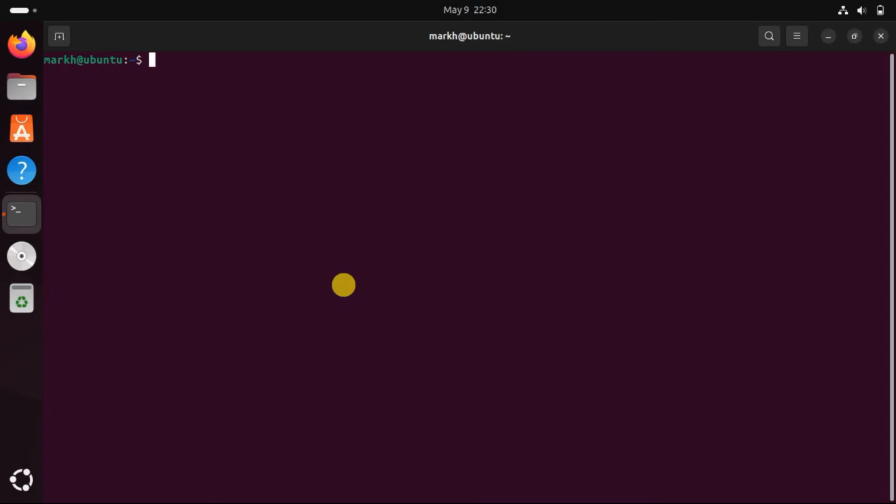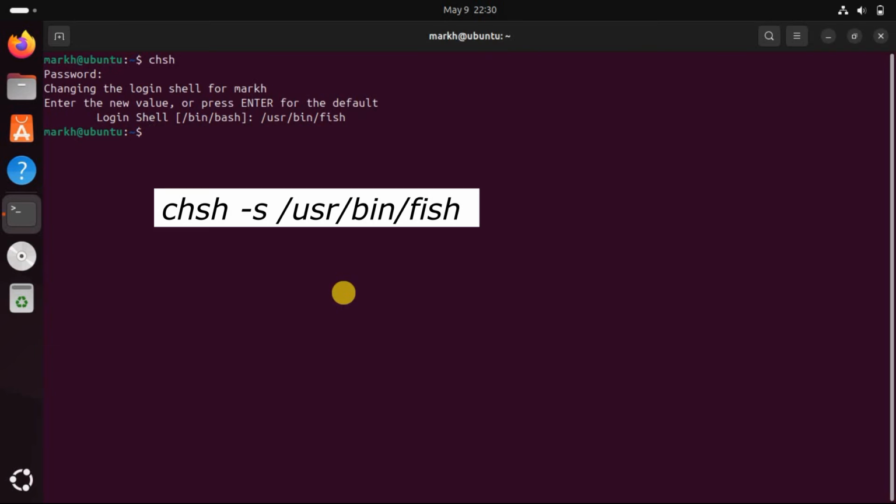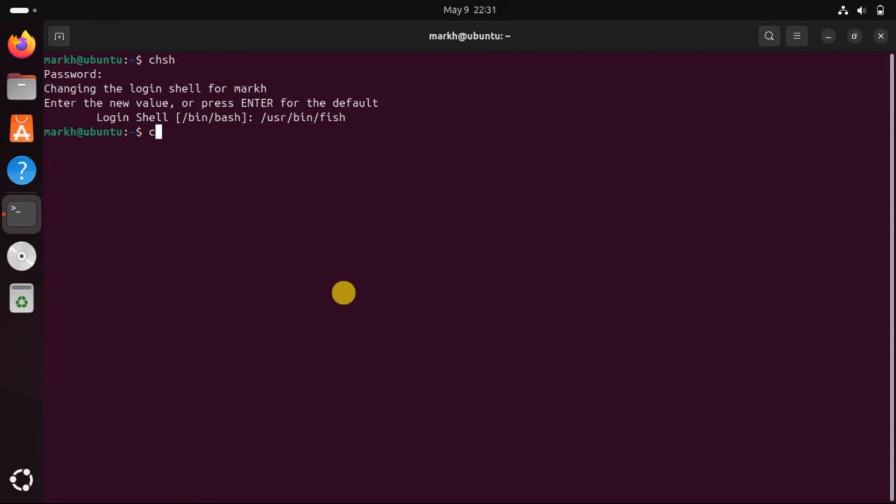To set your login shell, use chsh with no parameters. You're prompted for your password. Then, you must type the path to the new shell and hit enter. To change your interactive shell, use chsh with the shell option. Pass the path to the new shell on the command line. You're prompted for your password and return to the command prompt of your current shell. You need to log out and back in for the change to take effect.